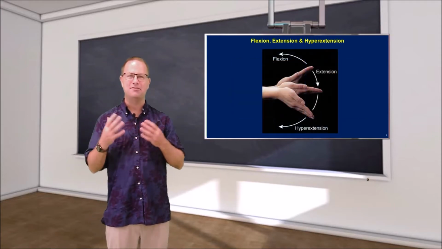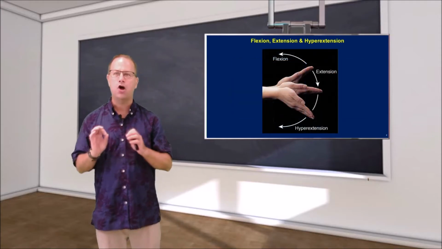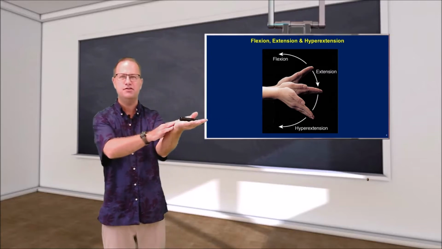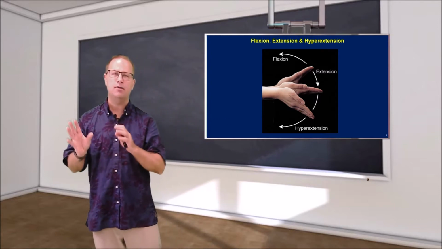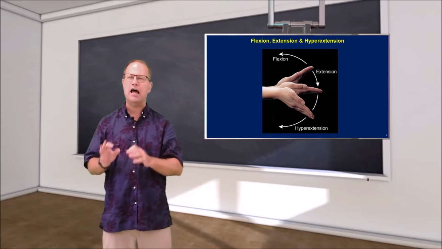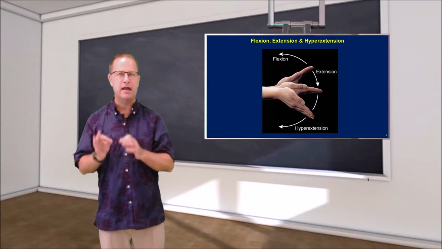Okay, now let's talk about flexion and extension of the carpus. The carpus is another name for the wrist. So this is your carpus. It's made of lots and lots of tiny little bones, and tiny little bones, if you remember the previous lectures, allow us to have great flexibility, but not great strength.